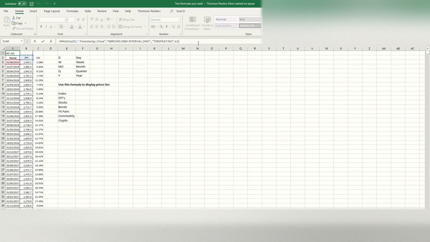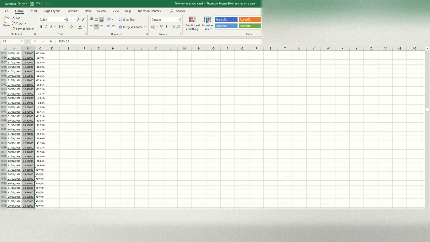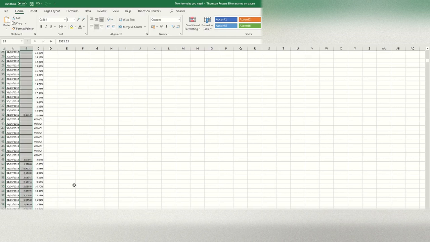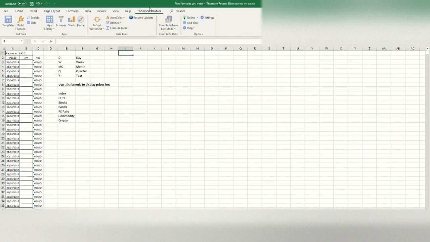So if I click enter here, what we've got is a year over year formula, which you can do if you wish, or whichever way you wish to slice and dice your data. If I just delete all the data, so we can see back to 1928, click delete. I can go to the Thomson Reuters Eikon plugin. There's a formula builder here, which accompanies the user manuals, which I've got in the description linked below. There's some templates there. You can insert charts and whatnot. Please do have a go, see what all the buttons do. As I always say, just mess around with things.